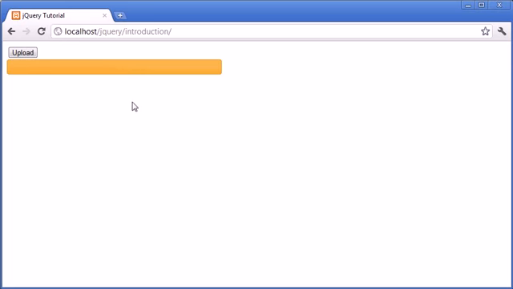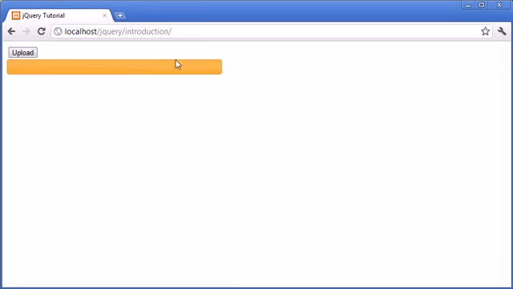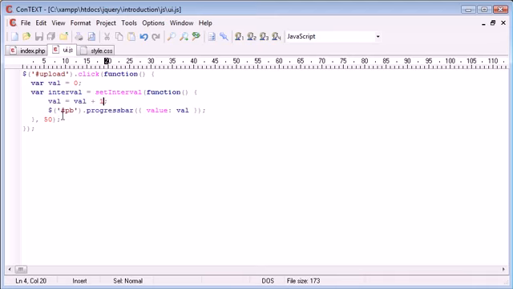So what we need is a way to break this interval, because obviously this interval is still running on this page, even though we can't see this beyond 100. So the interval is still happening. So this is wasting resources. It's taking up too much processing power. So what we want is a simple check underneath here to say if val. In fact, we won't do this bit yet.